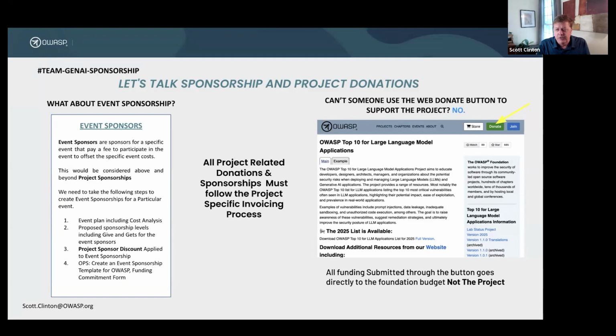Like the Agentic Initiative had a great hackathon. We had some supporters come together to provide resources, which is great. Other groups who want to do events that have sponsorship to cover costs, we can do that. We just need to set a separate process for doing that. So if you're interested in doing that, work with me. This has a few items. You can take a look at the slide of what are the things we need to do if you want to do that. We have to plan that ahead of time before the event so that we can make that work on the back end.